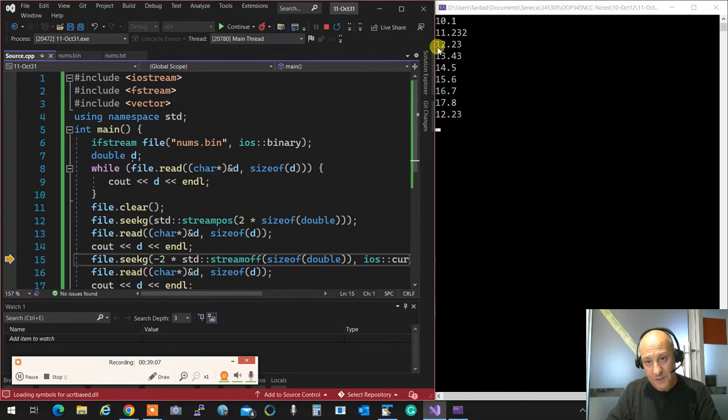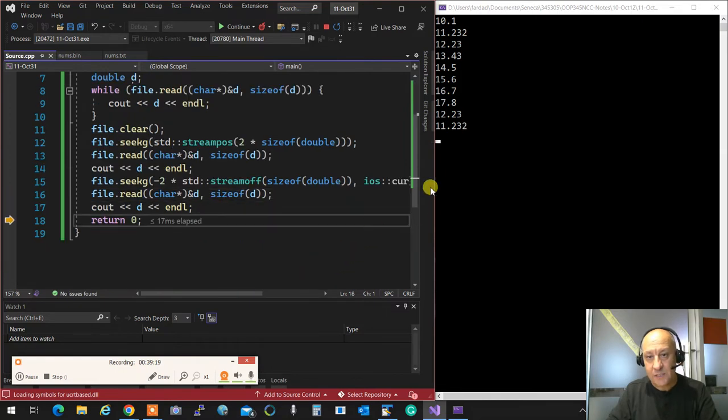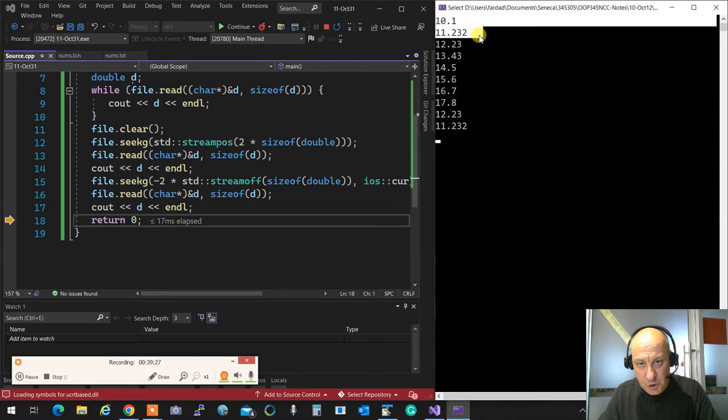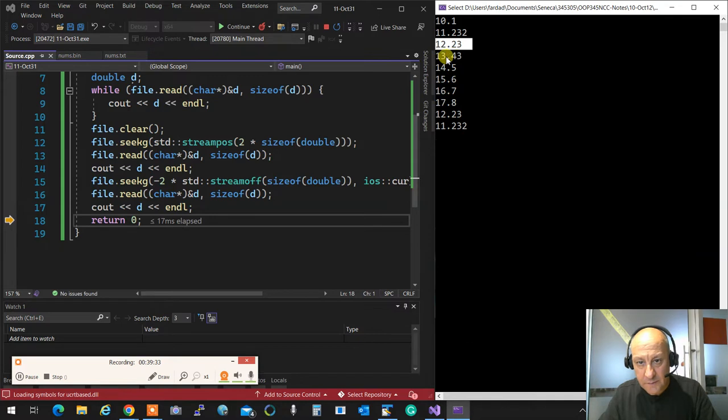That's the third one because it passed 12.23, 12.23. Now I'm going to say from the location that you are right now, come twice backwards. So it's going to come twice backward, read it, and as you see, I'm coming back over here. So this is what happens. It reads these two, it skips, reads this one. Now it's standing on the third one. Now I'm going to say go 2 times back. That's 1, that's 2. So it stands right before here. Now I'm going to say read that one, and that's the next one. It's reading and it's printing it out. Are we okay with this?